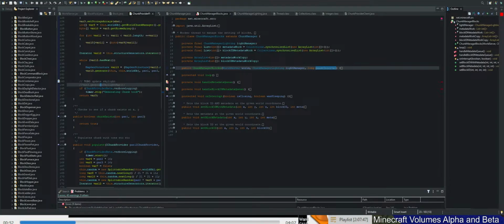So, assuming it does, each block position would contain, I believe, 12 bits? Because I know the block IDs can go to 4096. I believe it's 2 to the 12th. I don't know why they added that functionality, because there literally can't be that many, but they did it, so whatever. Let's say that would be times 12 bits.